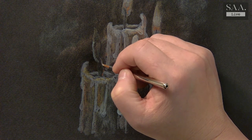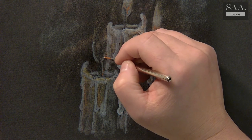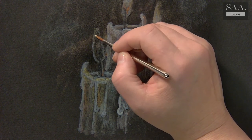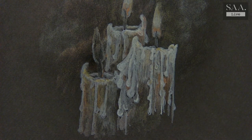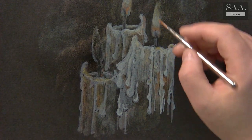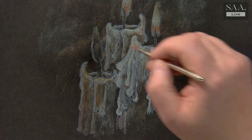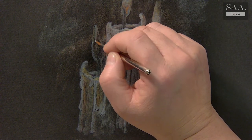Let's have that. Need to straighten it up. Because like I said, they are... Oh no, I quite like that. I actually quite like it going at a slightly different angle. So there's a breeze around.